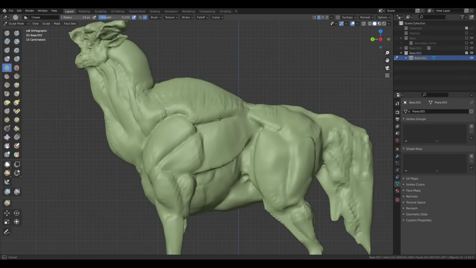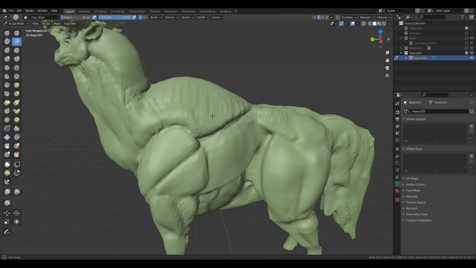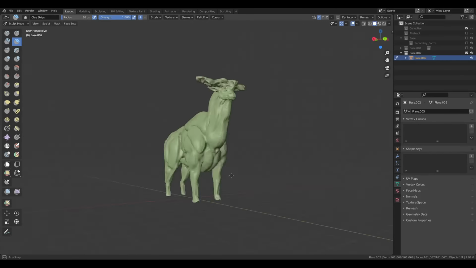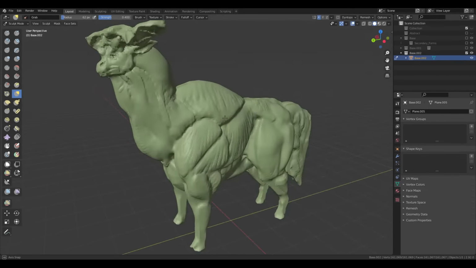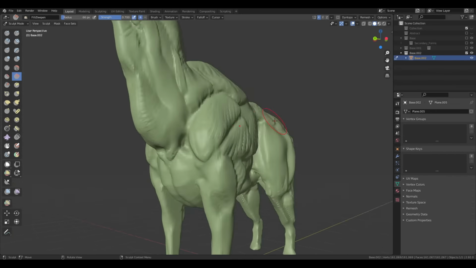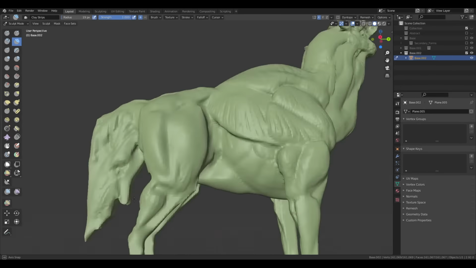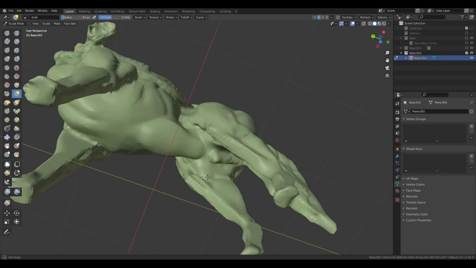A technique you might see me use is kind of this layered striped technique with the clay buildup. I think clay buildup is probably the one I use 80% of the time. And what I'll do is I'll create these strips along sort of the muscle fibers. So I look at a reference for the muscles, and then I see which direction the muscle fibers go, and then I imitate that with the clay buildup. It's a pretty natural way of doing it. It's pretty close to how I would draw it, and it's creating this anatomical look that helps build a foundation for just sculpting your creature.